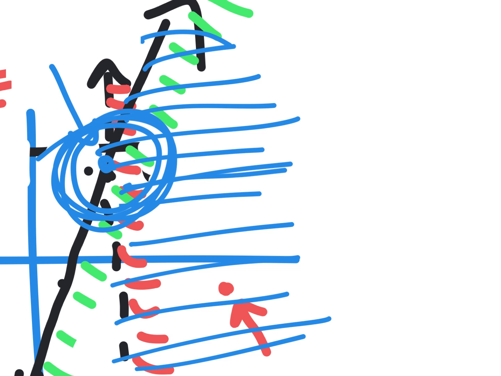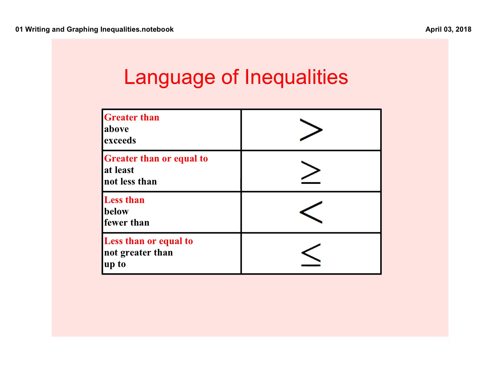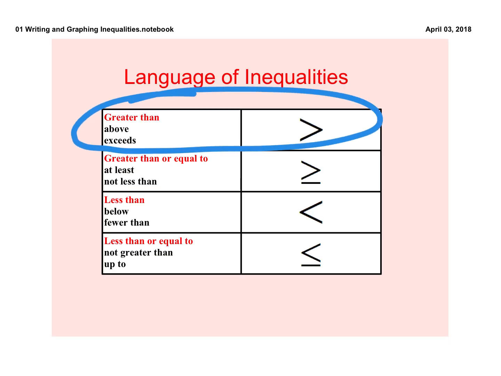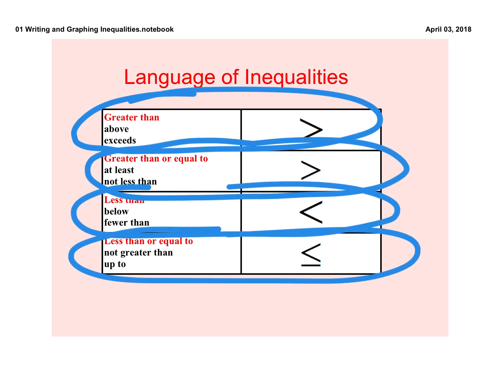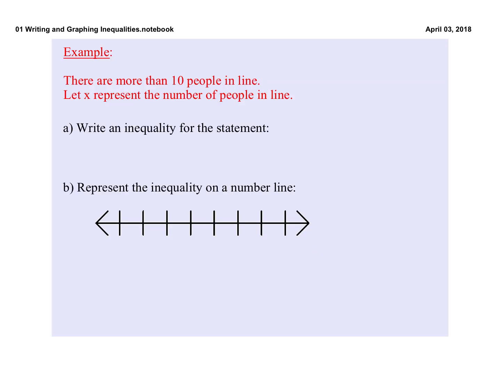That's the big picture of everything we're going to do for this whole unit. So now, what do you actually have to do for today? Well, you have to know things like that's greater than or equal to. That's less than. That's less than or equal to. And I think you knew those. That's why I kind of glossed over those. Let's go to the next page.